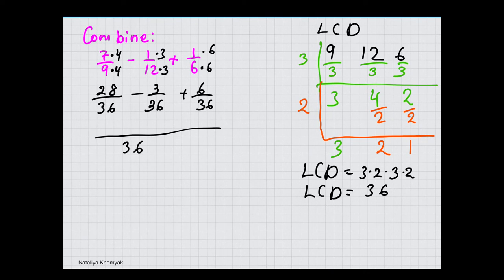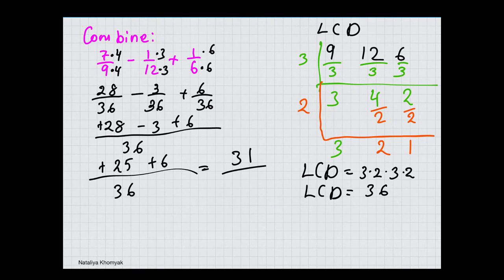Out of 36, we have 28 minus 3 plus 6. Out of 36, 28 is positive, 3 is negative, so we look for the difference. We have more positives, so the difference will be positive. 28 minus 3 is 25, plus 6. Same sign, we look for the sum, and the sum of 25 and 6 is 31 out of 36. And this is our solution.